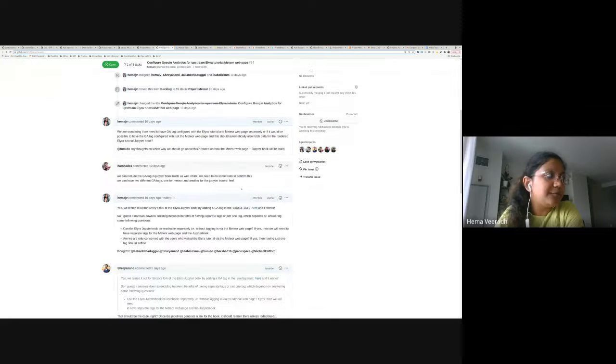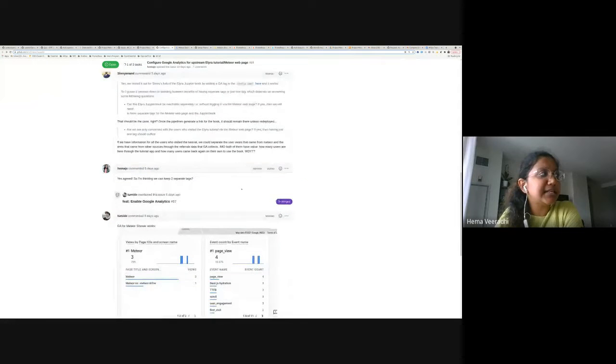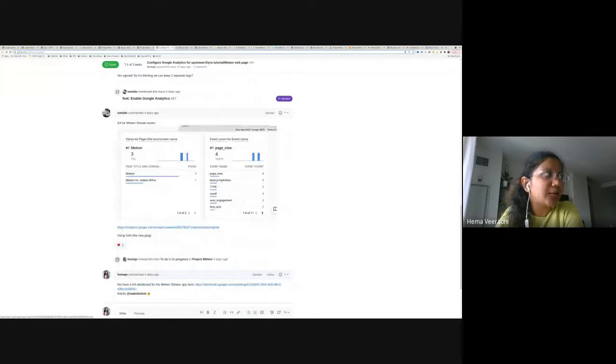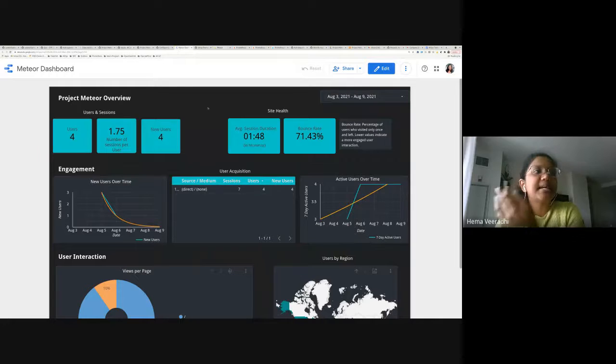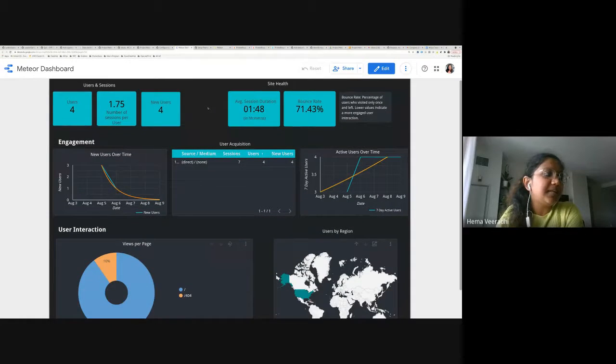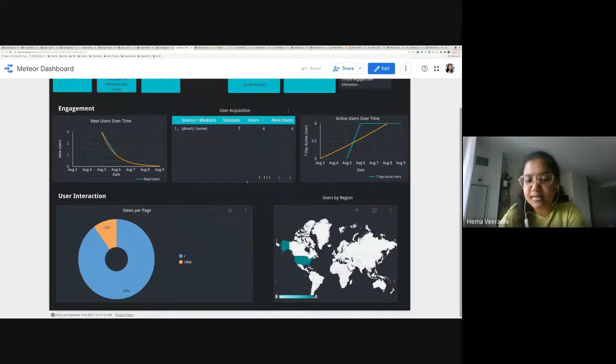So now we've just duplicated everything, and the dashboard that we have now is going to reflect whoever visits the Meteor Shower web page. So we have Google Analytics pulling up for everybody who visits this website. We will start collecting data for this live website now. So this is the exact same dashboard we showed earlier, but we're just going to replicate this for the current Meteor Shower web application.